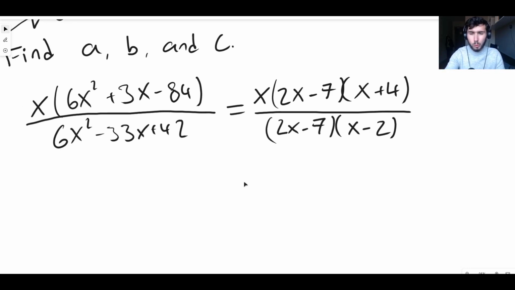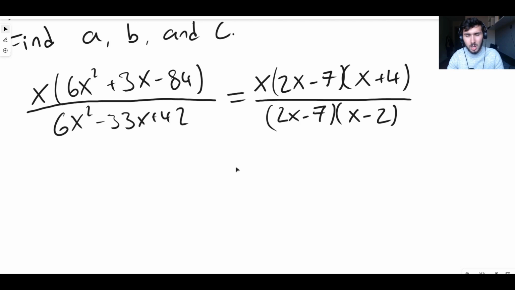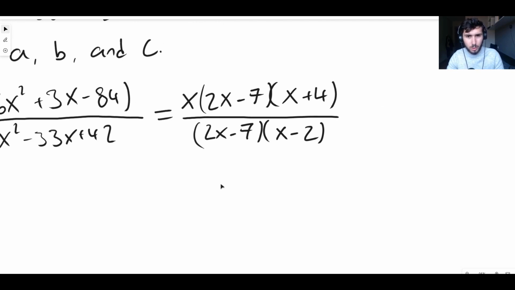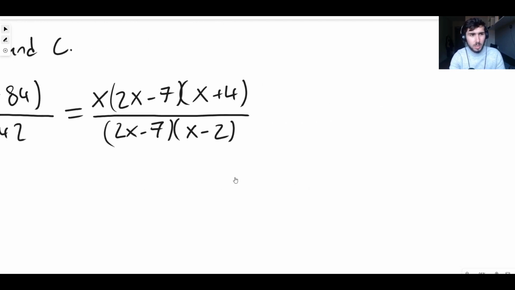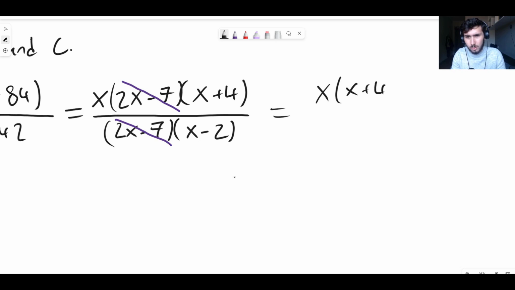But if you don't believe that this is the factorized version, you can expand out the top and the bottom, and you can get back to where you started. I'm quite confident that this is the factorized version. So the beauty here is that once again we have a situation where things will cancel out. We have a 2x minus 7 and a 2x minus 7. They're cancelling out, and that is then equal to x times x plus 4 divided by x minus 2, just like that.